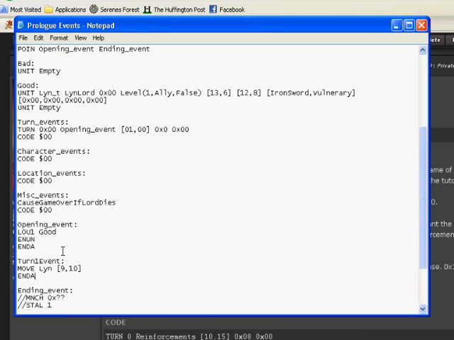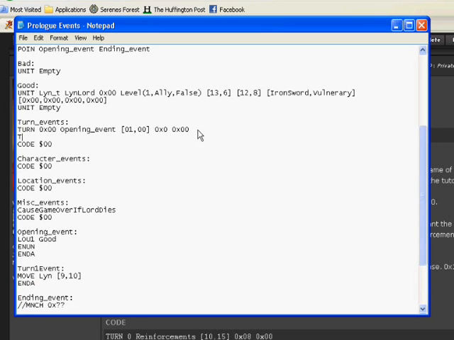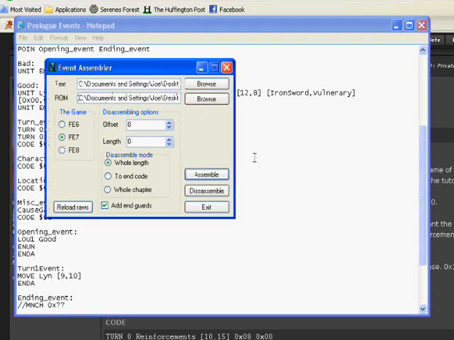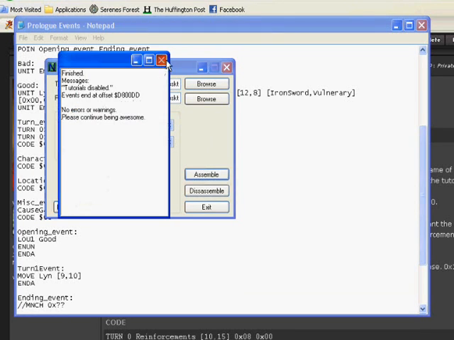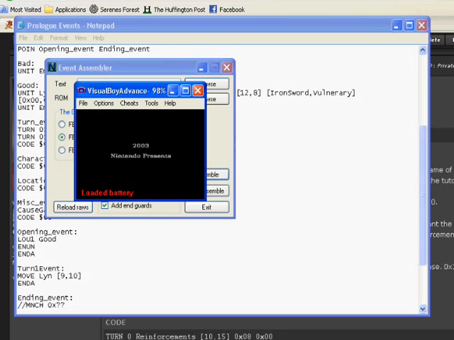Move Lynn, and then you always want to end your events in enda because that tells the game to stop reading for events. So we're going to do another turn event, 0x00, turn 1 event, and then you'll notice that that and the little thing above your event are always the same. 01, 00, 0x8, 0x00.